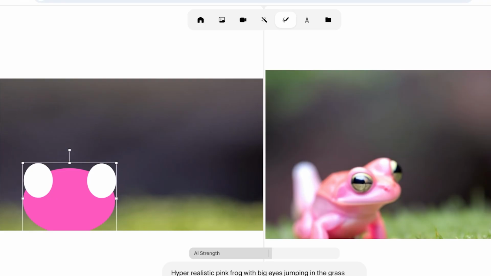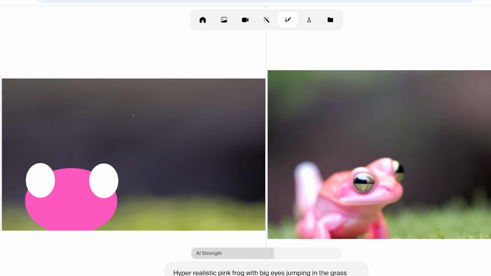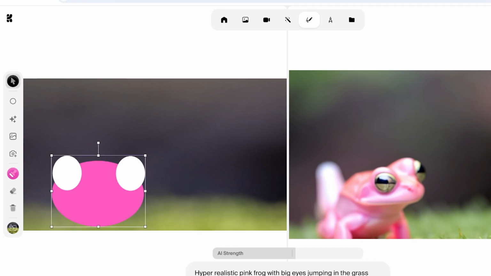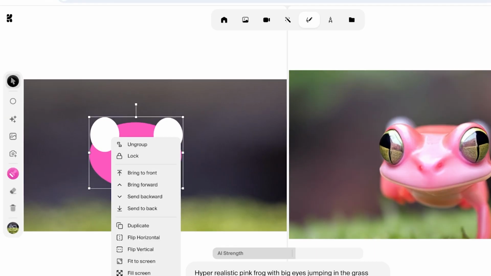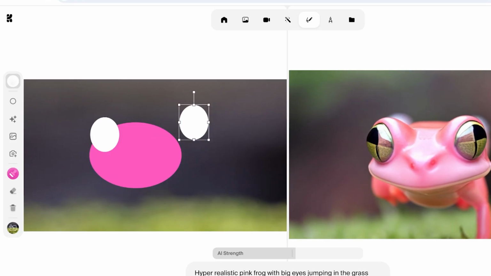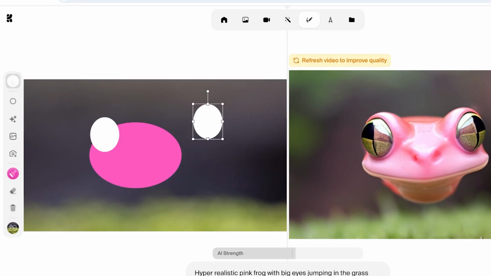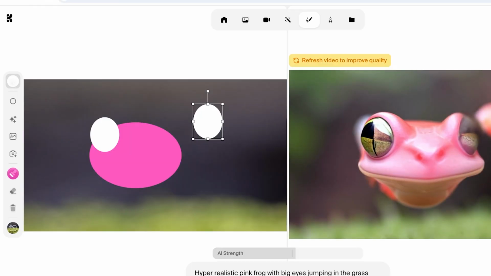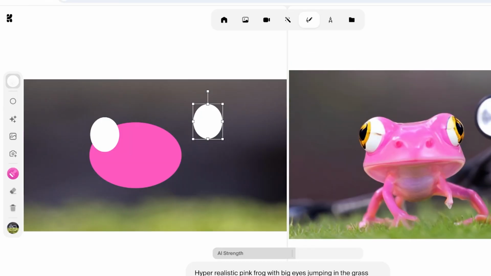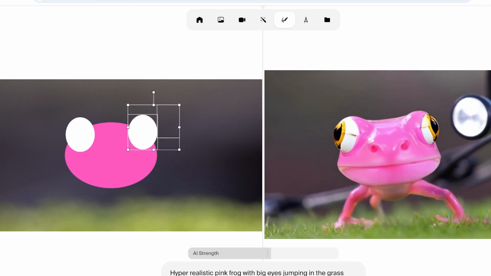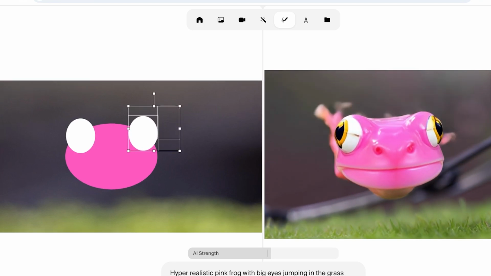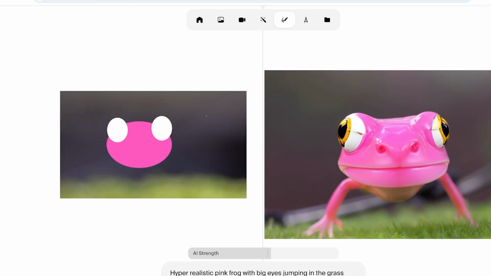Now, what happens if you move interconnected items one by one? So instead of moving the entire frog, what if I do something like move one element? Well, it basically creates another one of those things based upon the perception that it has. You guys can see it's not just going to remove the eye. Instead, it's going to try to create something in a context that is appropriate. So it's just going to try to do that instead.